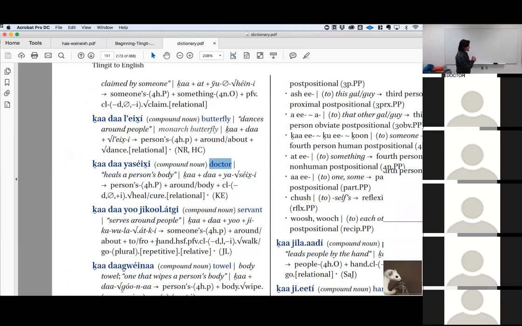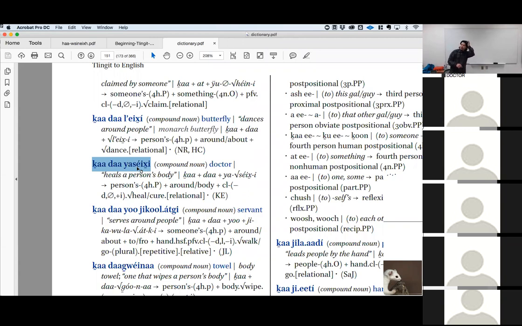So that one, this dictionary that I've been working on for a few years now, one of the ideas behind this dictionary comes from James Crippen, which was giving a sort of detailed breakdown of how the language works. So this would be the word. We see there's actually three words there. There's a noun, in this case a pronoun, and then a relational noun after it, and then there's this verb that has been changed into a noun.